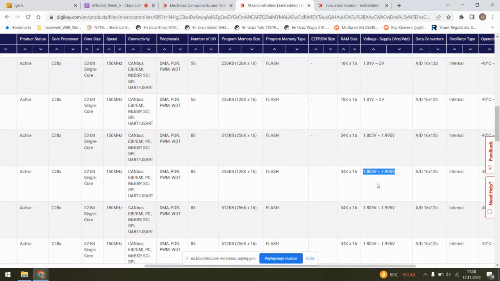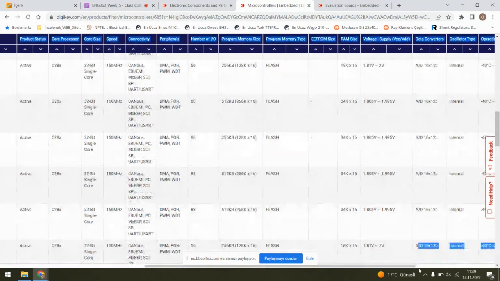It's very important. You will design a microcontroller board after that. In a microcontroller board, probably there is an SMPS, switch mode power supply. The voltage supply, the VCC of your microcontroller, is very important because we need to supply this range of voltage. And then another one, data converter, analog digital converter.